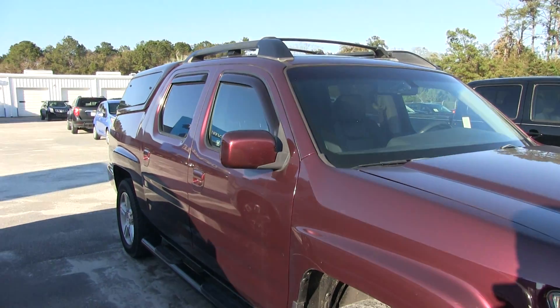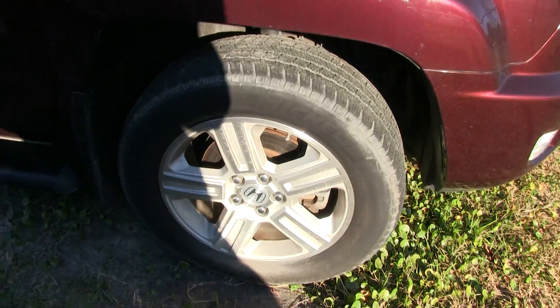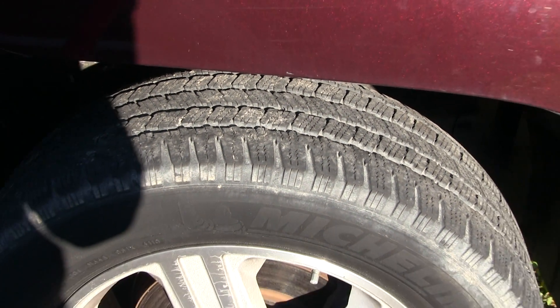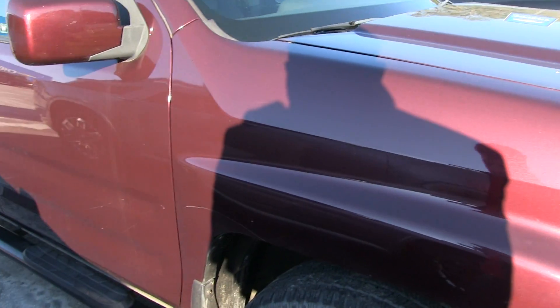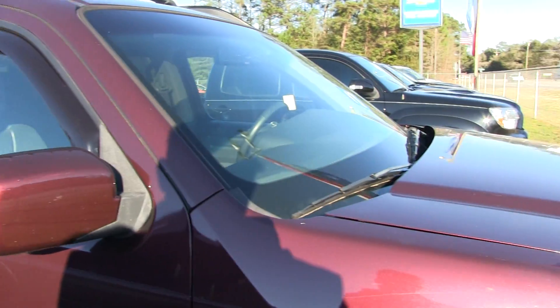It's a 2011, so a few years old. You do got alloy wheels right there, the Honda five-stars, Michelin tires, still got some tread left on the tires. Not brand new tires, but they meet our specs in the shop. I do see a couple of fine scratches here and there on the vehicle, taking into consideration it is pre-owned.